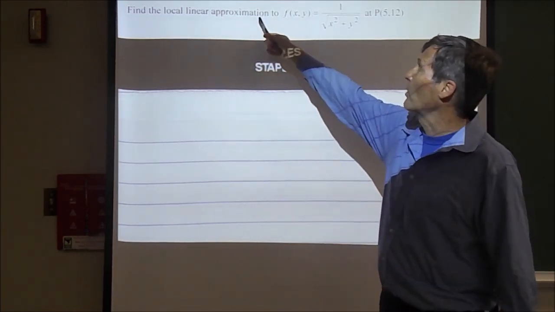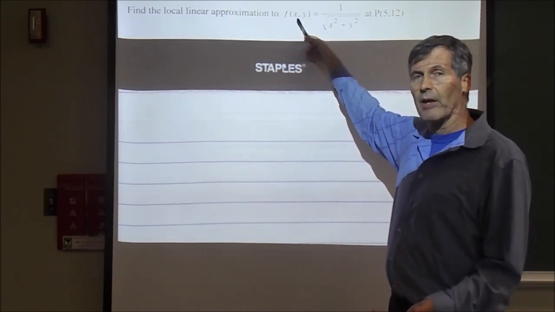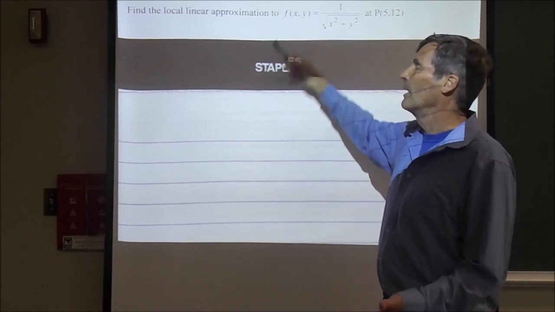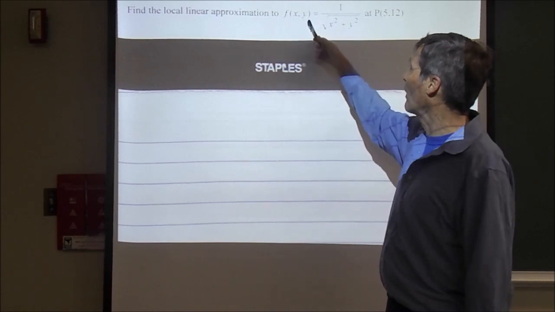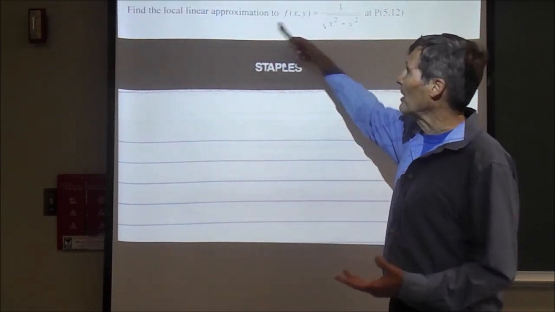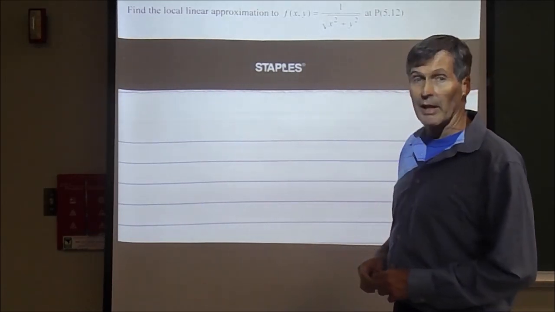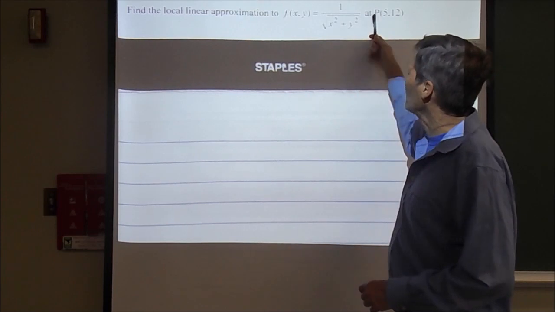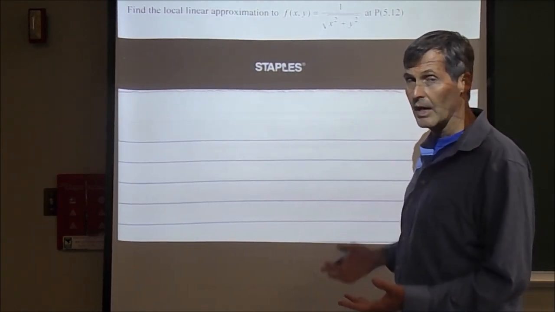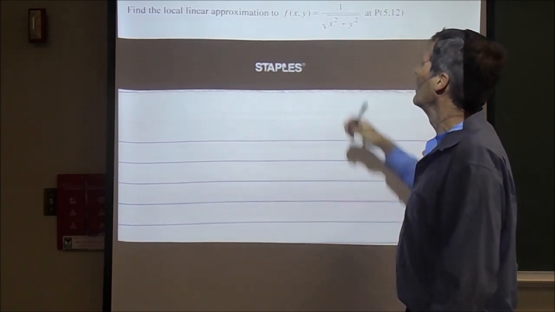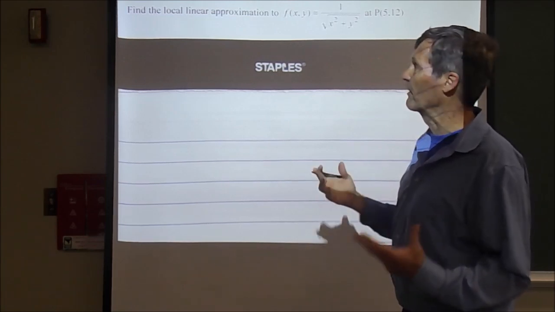Suppose I want to find the local linear approximation to a function of two variables. All right, in calculus 1, that meant you found L of x, the function that was the tangent line to the curve. F of x y here, the linearization, the local linear approximation, it's called both, is the tangent plane at the given point. So you have to be given a point along with the function. What does the tangent plane look like? If you just write the equation for the tangent plane, which is actually in the next section, I'll accept that. Or you can use what they officially call the local linearization, which is the tangent plane function.